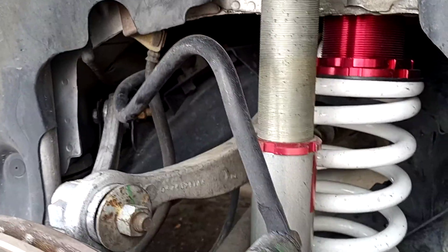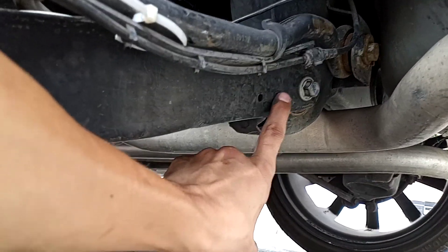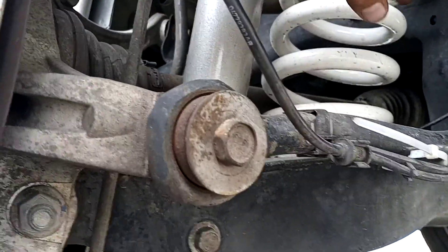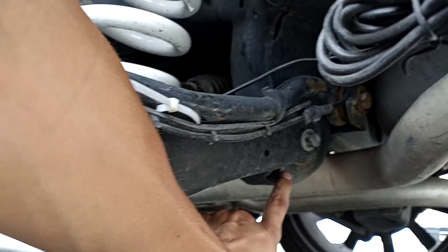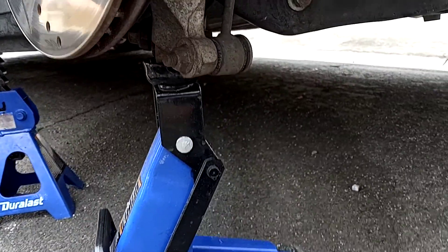What you're going to do is jack it up and compress your strut, your shock. Then get the good jack and have it sitting all the way up so it holds in place. Remove this bolt and then slowly lower - decompress the coilover. Then lower this down after you remove the bolt, because once this bolt is loose with nothing there, it's just going to jump down and nobody wants that.